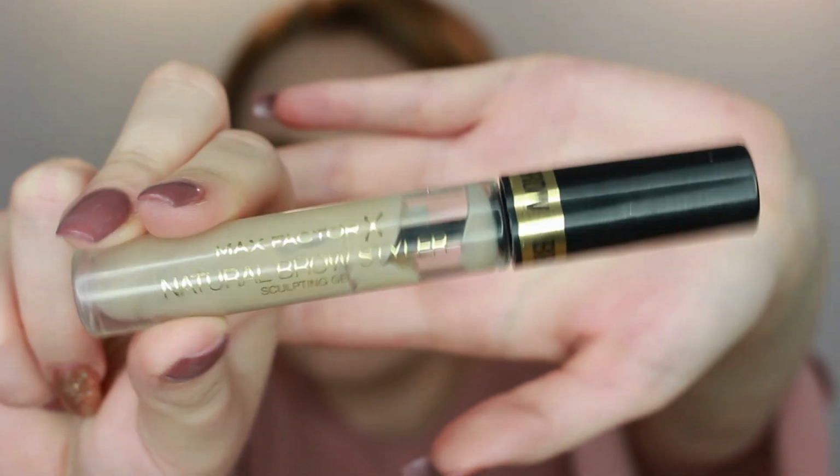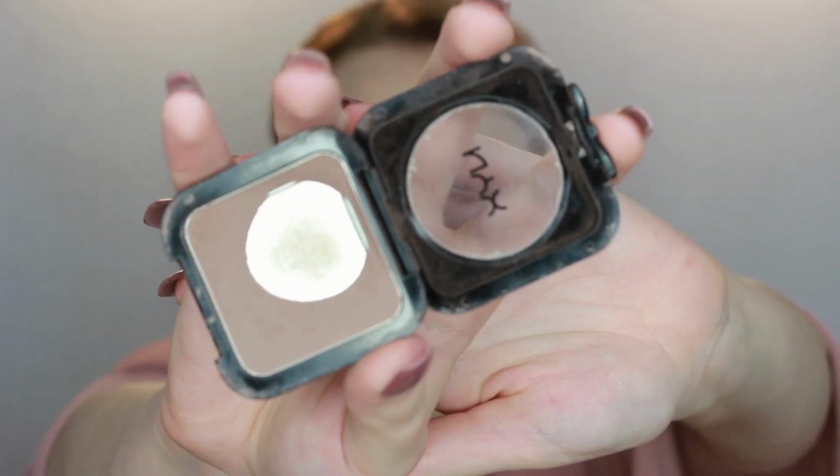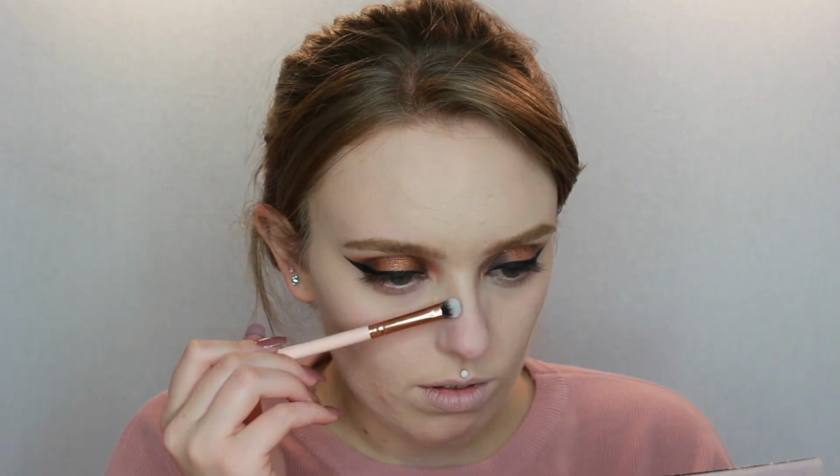Right, I'm gonna jump back into the RCMA powder and finish the rest of my face. Oh, and I almost forgot to set my eyebrows, so I'm just gonna use my clear gel from Max Factor and do that quickly. On to contour, and the one that I use pretty much every day is the NYX HD Blush in Taupe. Then contouring my mouth and my nose with a small brush that I got on eBay.